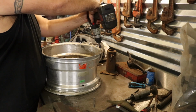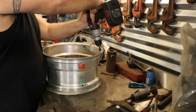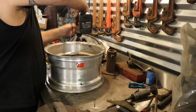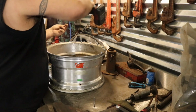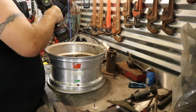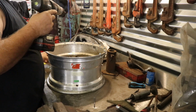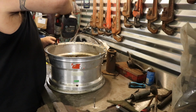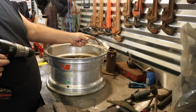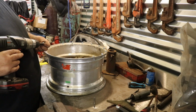I'm not doing this wild, brand new with a tire on there. I will take them all back out. 32 screws total, 16 on each side. Now you don't have to put 16. You could skip every other hole. Buy one bag of screws, that'll do 2 wheels.